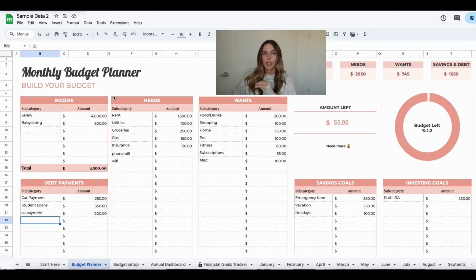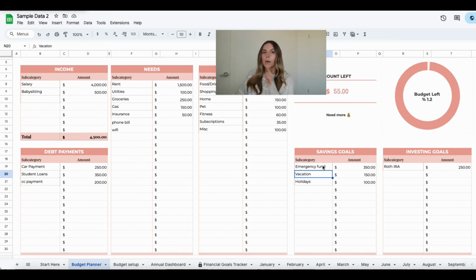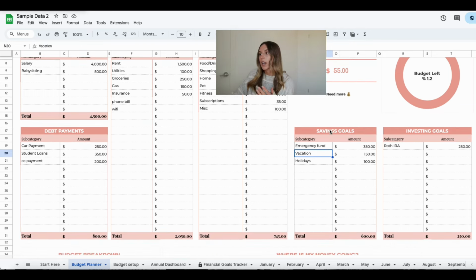As we're going through creating our budget, step number 6 of our year-end financial checklist also plays into this, because step number 6 is creating our financial goals. Financial goals are going to be the debt, savings, and the investments portion of your budget. As you're going through this process, you can come down here and say, okay, I have on average about $500 left every single month if I stick to this budget. So where am I going to allocate that money?